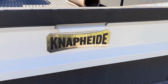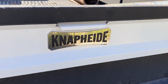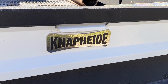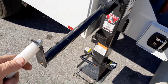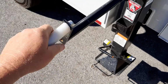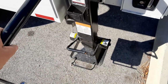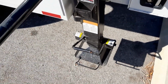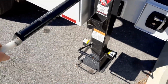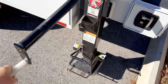This video is how to adapt the outriggers on a Knapheide utility body to go from manual cranking to using an impact wrench. Normally, you just slowly crank it down. You can put your foot here and try to lower it, but I really haven't had any luck with that working, even though it's a brand new vehicle. Sometimes it'll latch, sometimes it won't. So then we just end up cranking. The outrigger slowly drops, and it's a lot of work. It moves very slow.